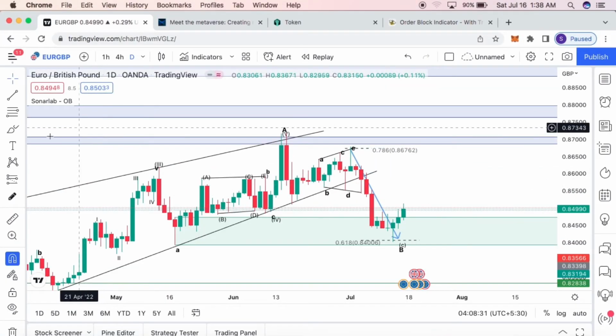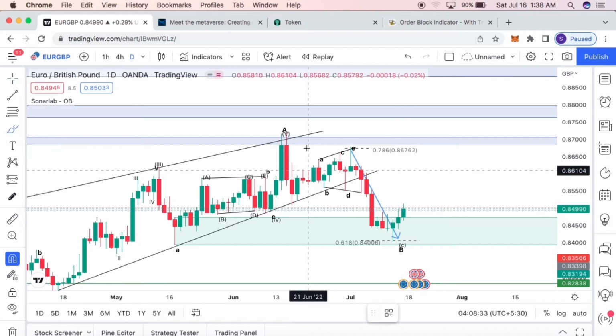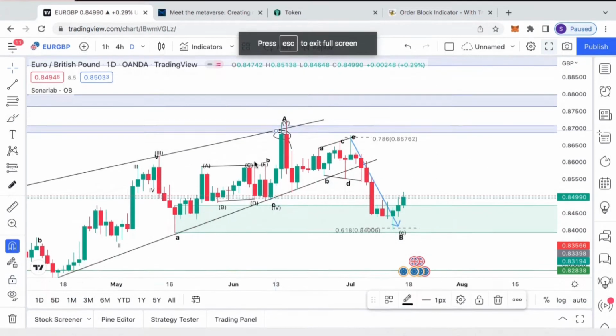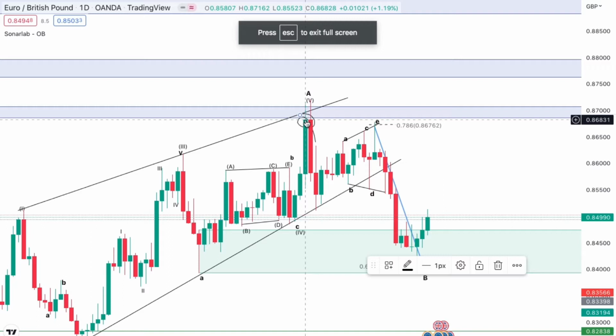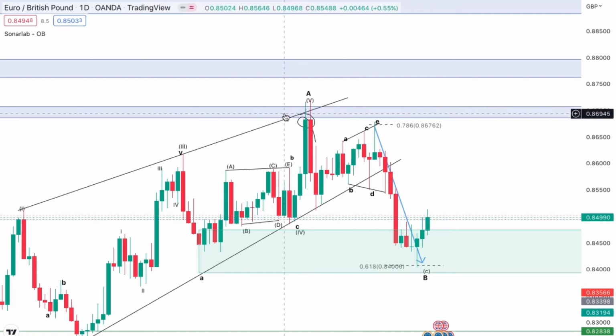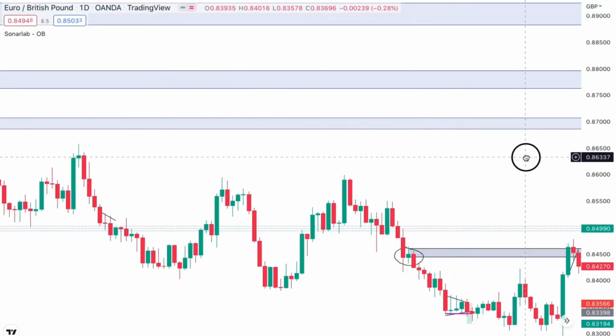Even the candles closed just below our, let me mark this out so that you can see it. You can see these candles closed below our order block zone. So this is the zone at which banks and big institutions were like, okay, we are going to place in our orders, so that when price comes back to that zone, as you can see.